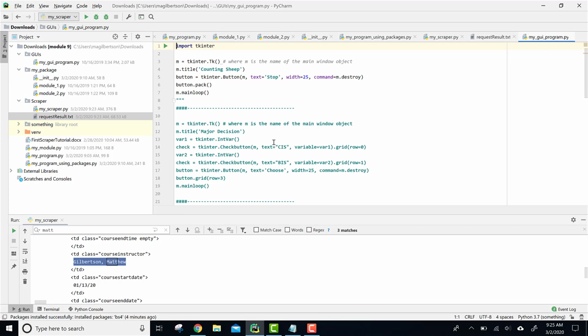More realistically, your interface when you're working out in the working world is either going to be on the web or it's going to be in an app. This is something that used to be commonplace, where you would put up a screen with buttons on it and boxes on it and text fields on it, and you could run it localized. You don't see this as much anymore, but it is definitely worth understanding, again, as an interim step to moving towards bigger things. So I'm going to start with a very simple GUI.